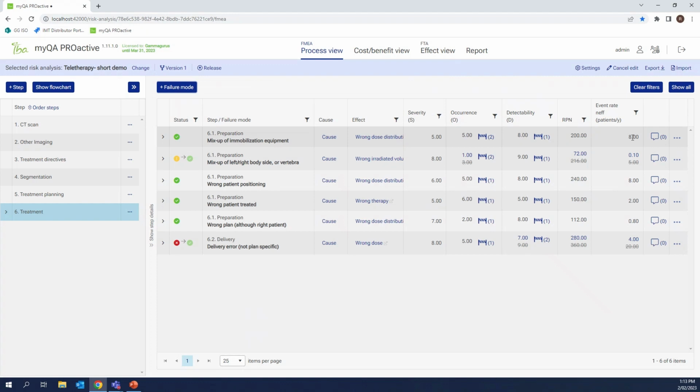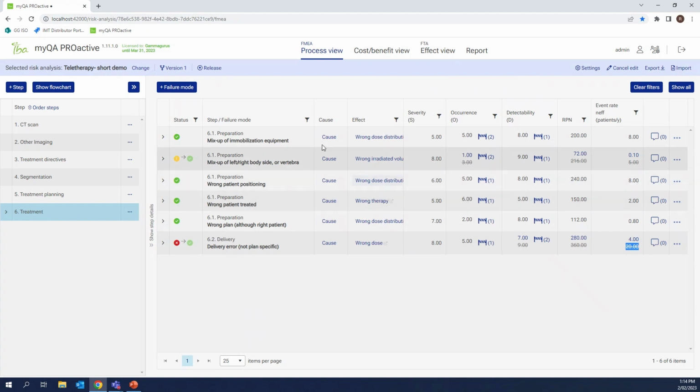From this, we can rank risks in our department a bit more effectively. So you can look at things like the delivery error not being plan specific. That was initially 20 patients per year affected by this. We can have a look at that and say, you know what, that's a bit too high. And that's when we can look into mitigating these risks.